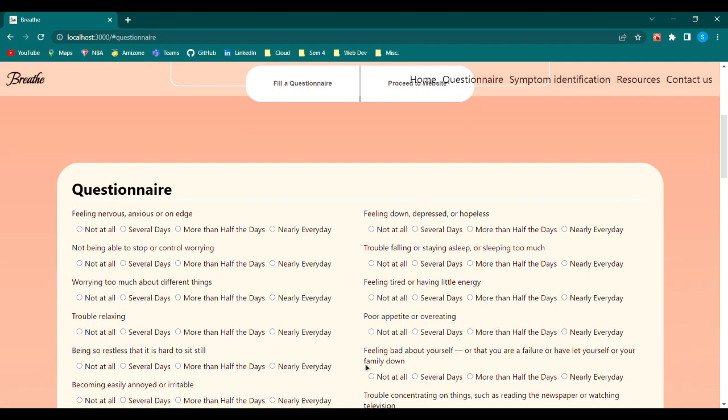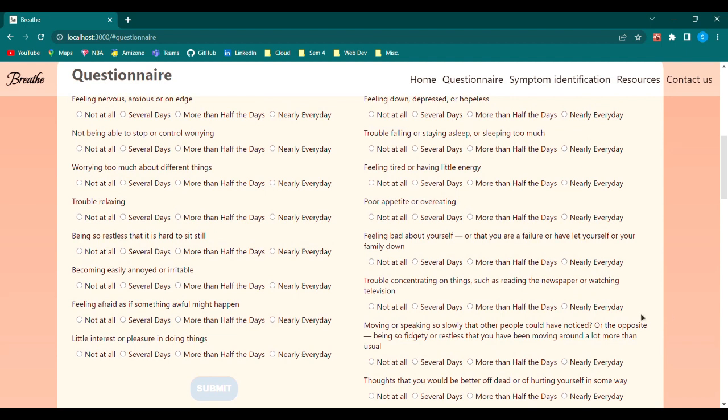The fill a questionnaire button will take you onto this part of the website, which has questions which will map how you feel. These are two questions. This questionnaire is prepared by combining the tests GAD7 and PHQ9. These are very renowned tests used by psychologists, where PHQ9 is a depression severity test, and GAD7 is an anxiety severity test. Both tests tell you the severity of what you feel.